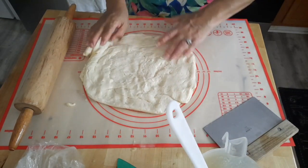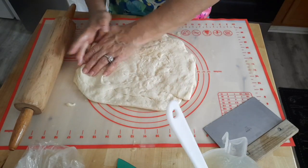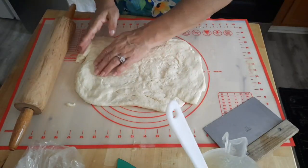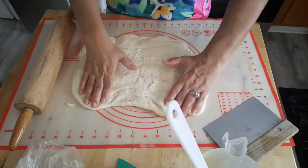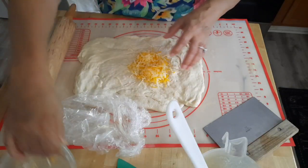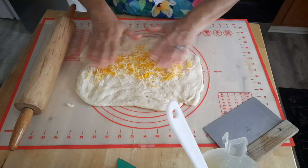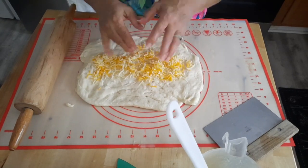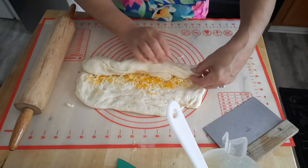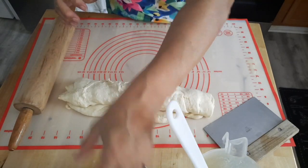All those layers is what you want, because you want it real fluffy and soft inside, so airy. Okay, so cheese. Spread that out. Okay. Put as little or as much as you want, totally on you. Roll it up. Place the plastic.